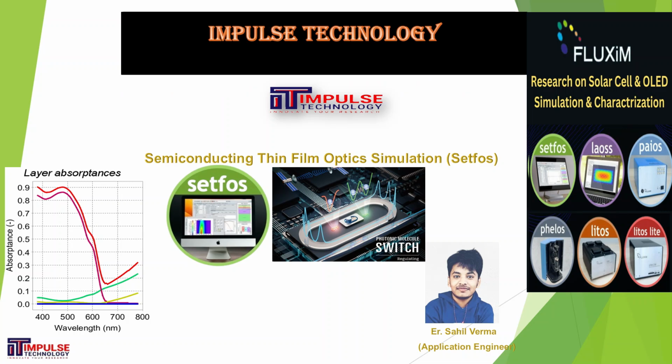It is part 7 of the solar cell application tutorial. In this tutorial, we are going to discuss intensity modulated photocurrent spectroscopy of a bulk heterojunction solar cell. Firstly, we will see the IV curve, then solar cell intensity modulated photocurrent spectroscopy, and how we can calculate them in Setfos.